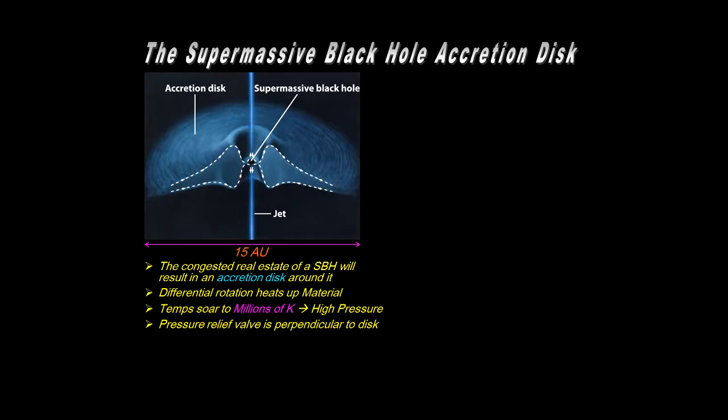Now associated with the high temperatures is also very high pressure. So as this material of the accretion disk is forced in, heated up through frictional interaction, the pressure soars through the roof. And so the forces become extreme. And as you can see, the material coming in, as it's being pushed together by stuff from outside, it's got to have a place to go, and the material right in line with the black hole is preventing it from coming in. So it needs a pressure relief. And basically, that valve is to come shooting up in a direction perpendicular to the disk itself. And that's exactly what we see. So the pressurized material gets shot up at high velocities in opposite directions from this converging accretion disk.